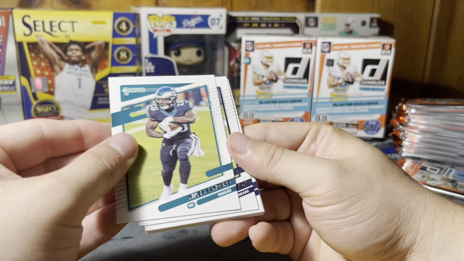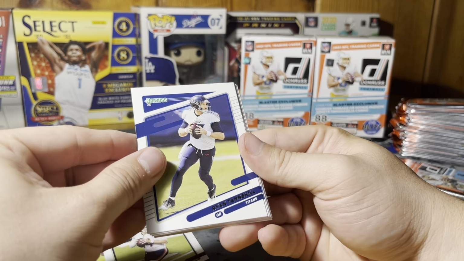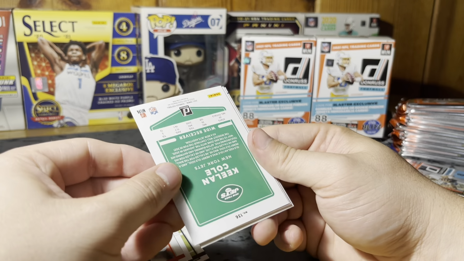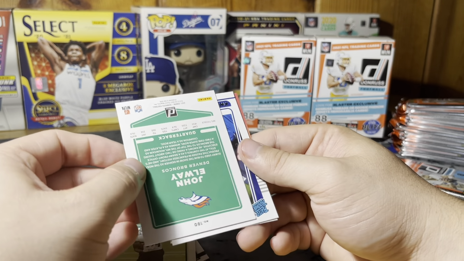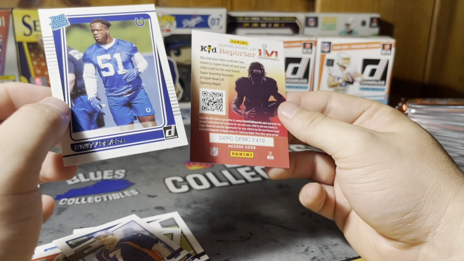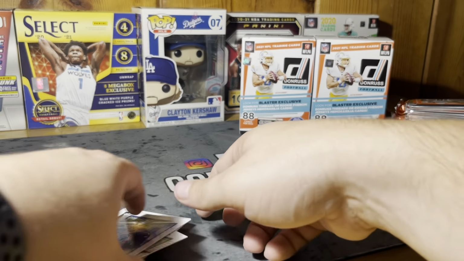We got a Miles Sanders. Got an Andy Dalton, Ryan Tannehill, Barry Sanders, OBJ, Odell Beckham Jr., Keenan Cole, John Elway, and we've got a rookie for the Colts there, not going to pronounce his name, and a Kid Reporter card.